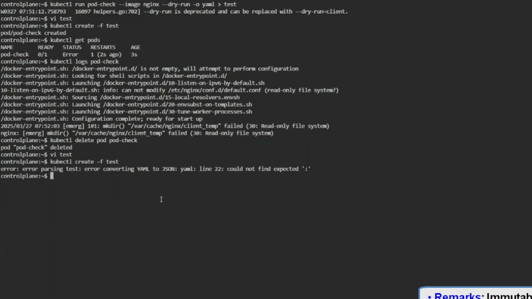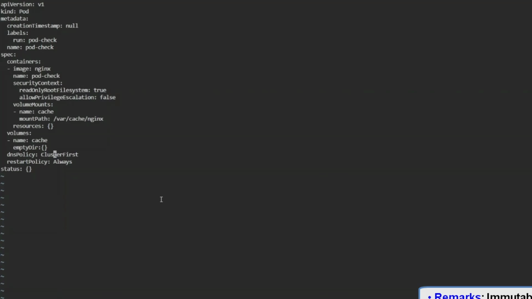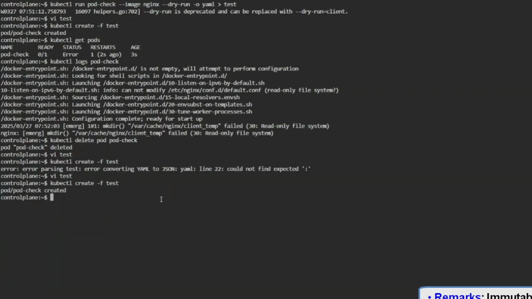I made an error. Let's correct the error. Yeah, the space was missing. Now let's see if the pod is created.